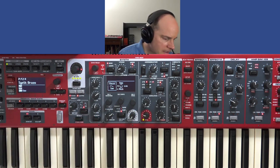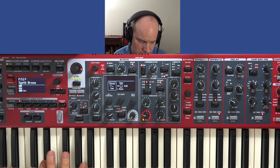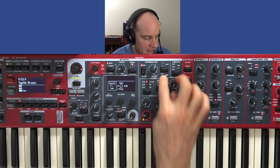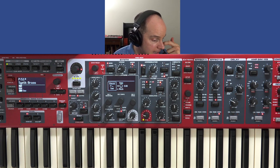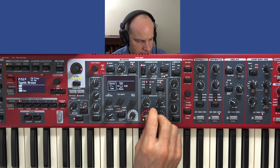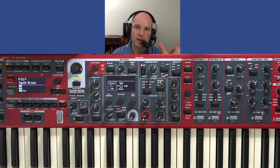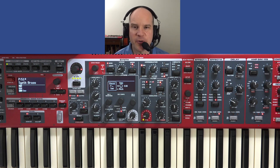Now, if you add the arpeggiator to that, it going in a down pattern. Now, listen to that arpeggiator. I'm going to put the KB hold on there. And I'm going to add LFO with a very slow rate. That's going to open and close that filter on the LFO ever so slowly, giving you that movement over time.